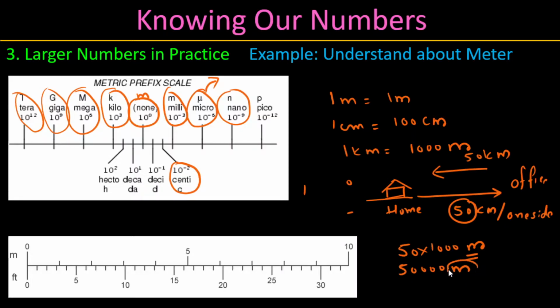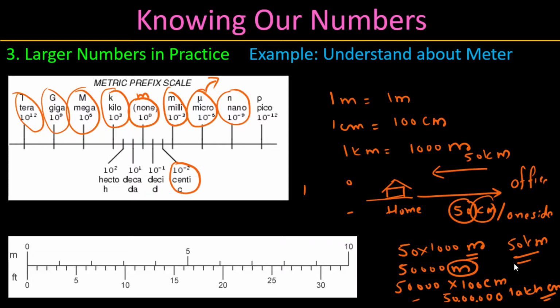If you convert this meter into centimeters, it is 50,000 into 100 centimeter. That time it is 50,000 with another two zeros. This will be a comma. If you put the comma, it is 50 lakh centimeter. If you are traveling from home to office and measure it with the help of a scale, you will get a value of 50 lakh centimeter. But we are not going to call it like that. We just call it 50 kilometers, simplified, eliminating the zeros. It is easy to put on paper, easy to communicate. That's how units came into the picture in daily life.